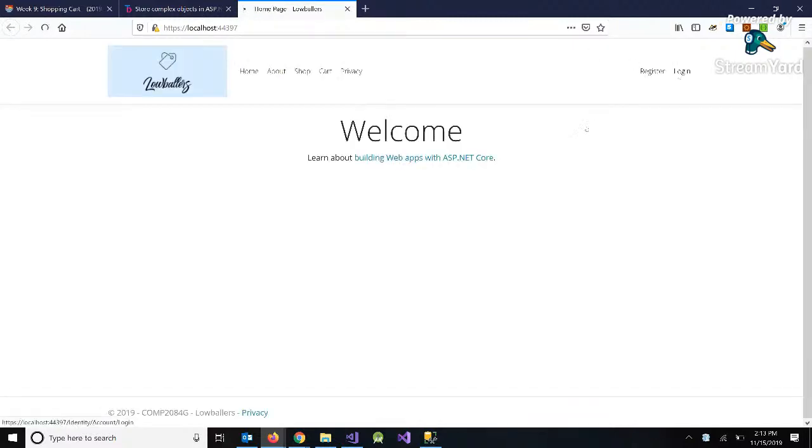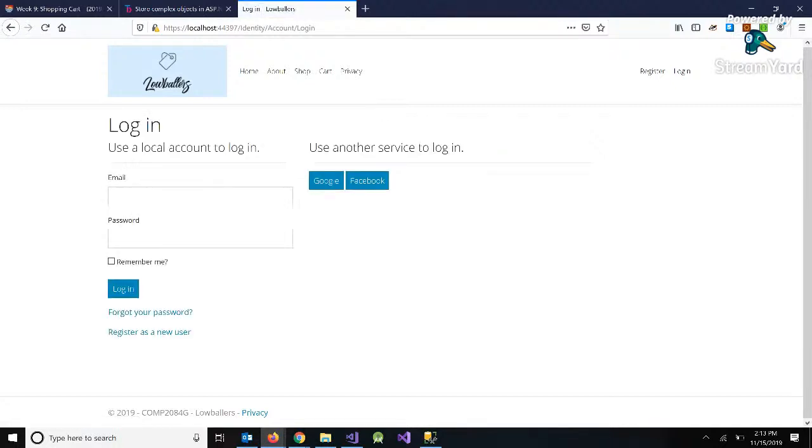So I'm going to log into the site right away, look at my cart, log out, go back to my cart. So when I log in, it should show me the 4 items that I've already put in the cart.